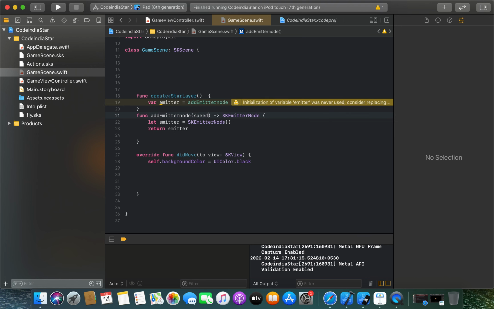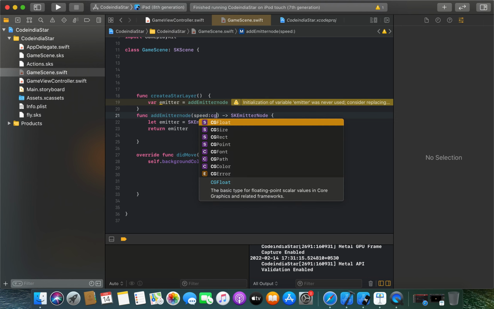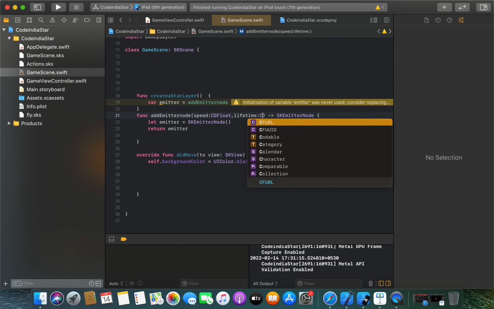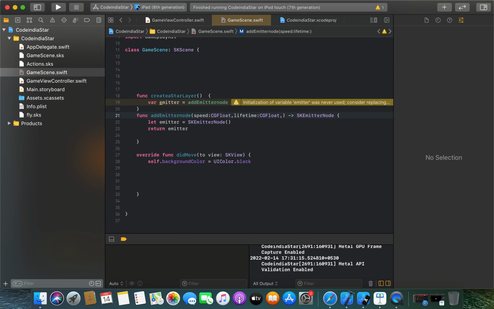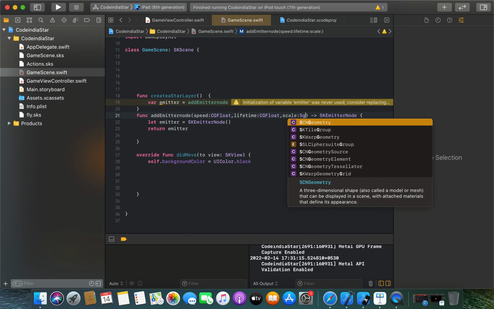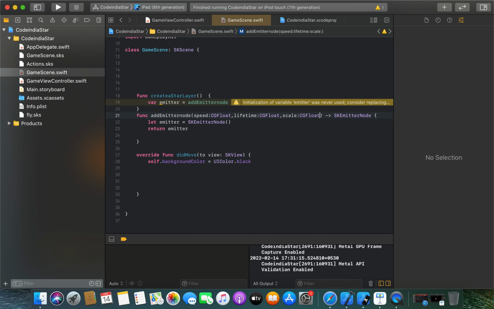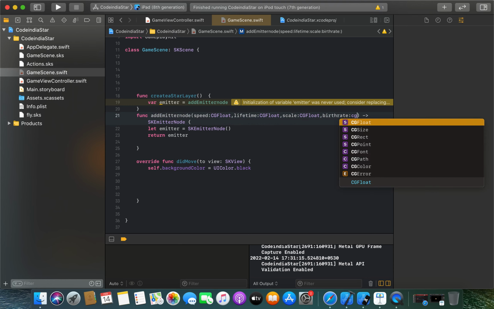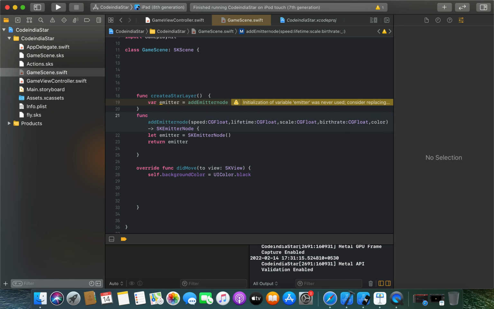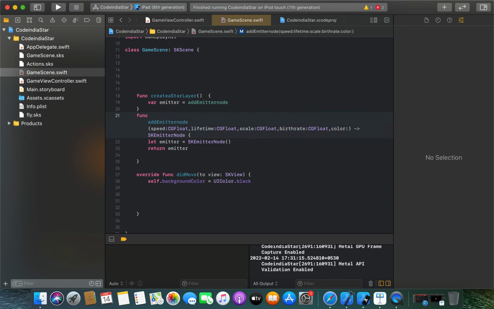The parameters that vary will be speed, which will be CGFloat, then the lifetime, which will also be CGFloat, then scale, since the size will vary, so scale is CGFloat, the birth rate, which will also be CGFloat, and the color, which will be SKColor.